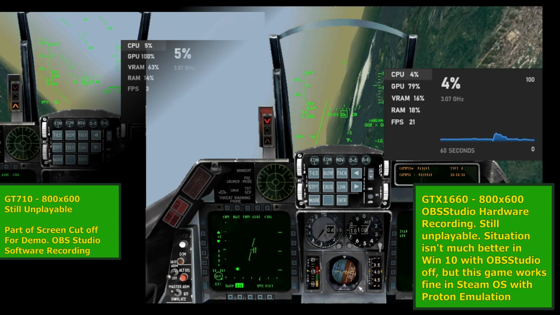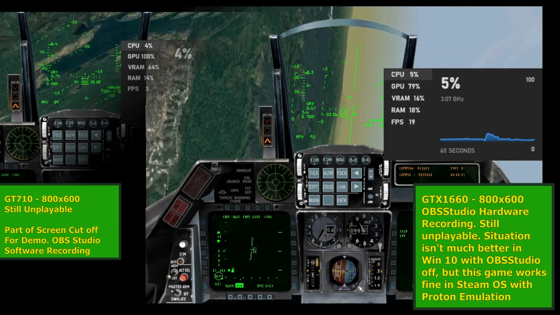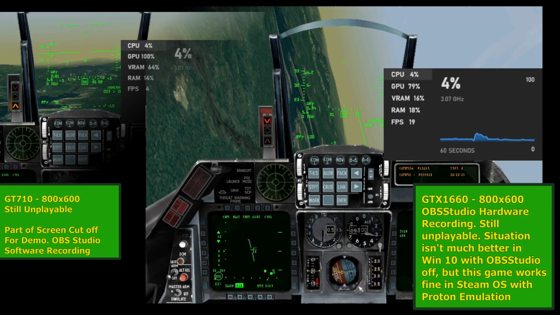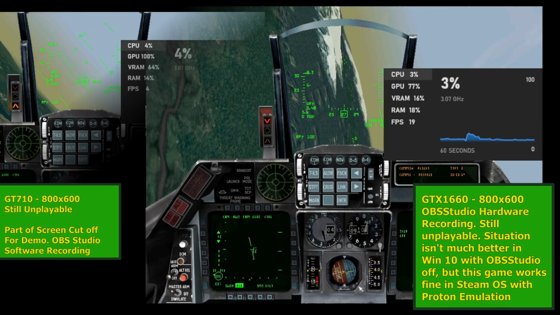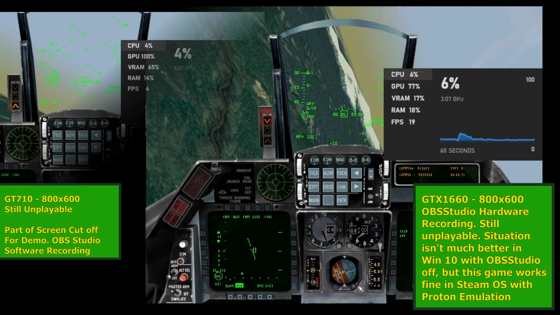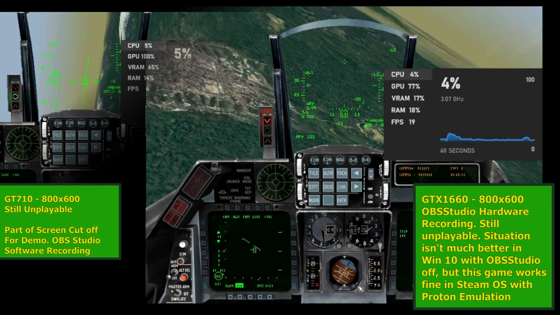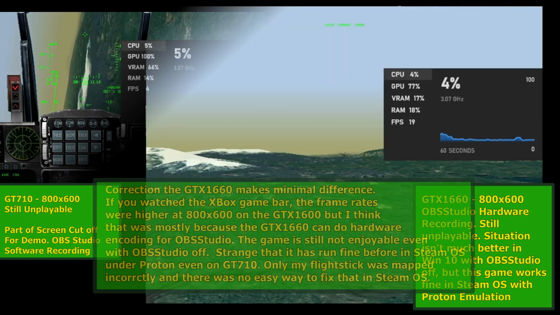It's sort of playable, but it's not anywhere near the smoothness of DCS World. See, this aircraft is a lot easier to handle. Before long I'm probably going to have the G effect come in, like a tunnel vision, because I'm probably pulling too many Gs. I don't know, maybe I'm not pulling that many Gs because I'm going too slow. But that's not the point. The GTX 1660 just makes no difference on this game. Well, anyways.